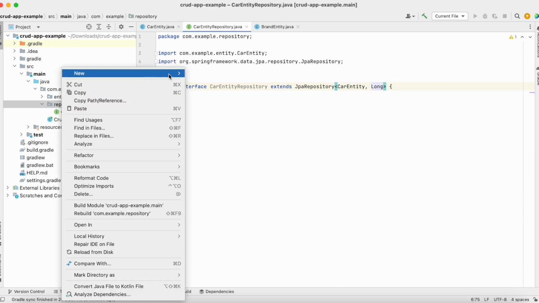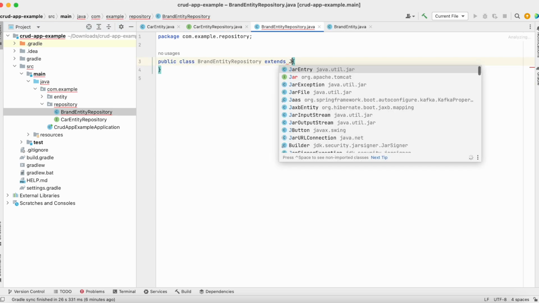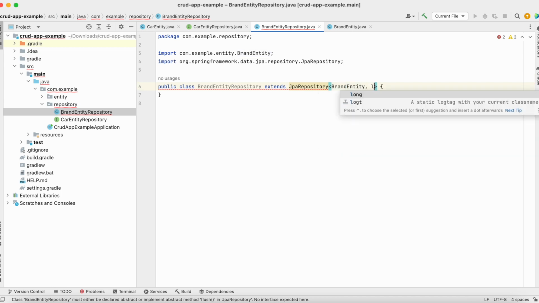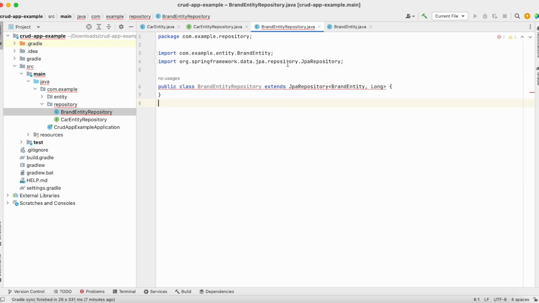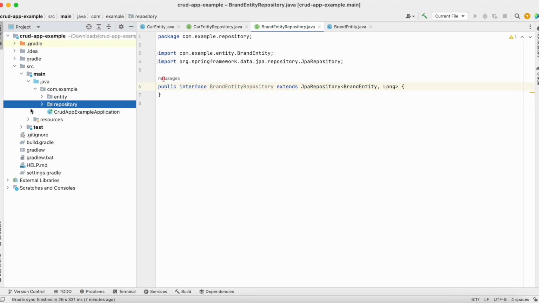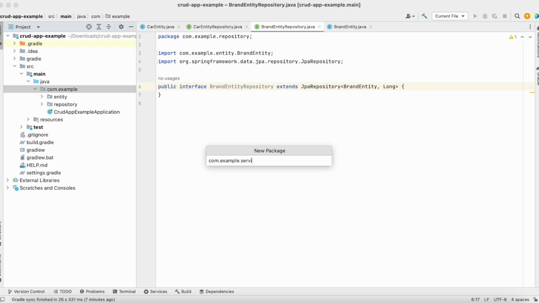And let's add another repository. Okay, here are our repository interfaces, and we are good. And let's add another level, the service.